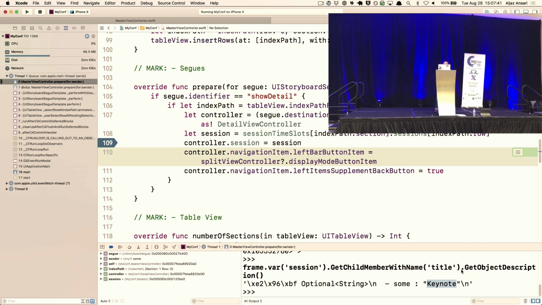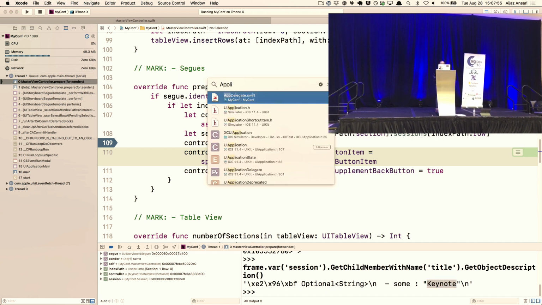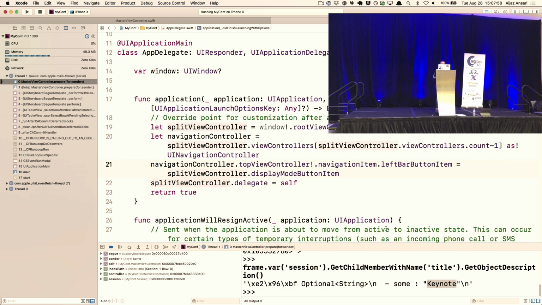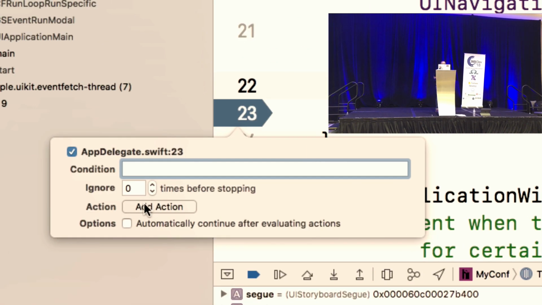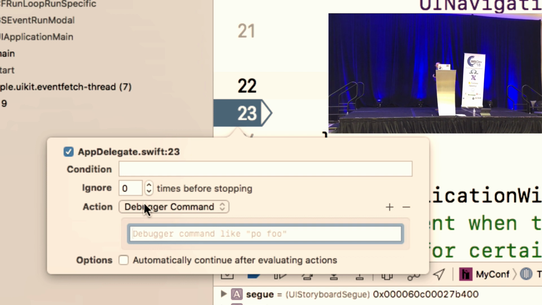An easy way to do this is to set a breakpoint where I know the breakpoint will be hit, and that is, in the case of an iOS app, application did finish launching. So go to my app delegate. In application did finish launching, I'm going to set up a breakpoint right here. Double click on it. I'm going to add an action, a debugger command.